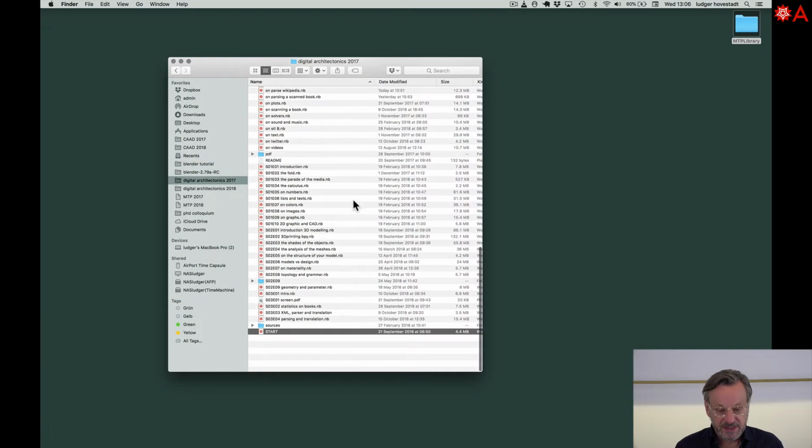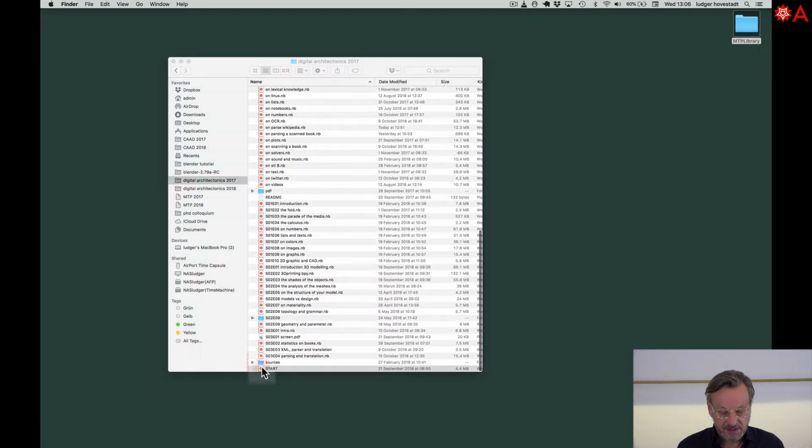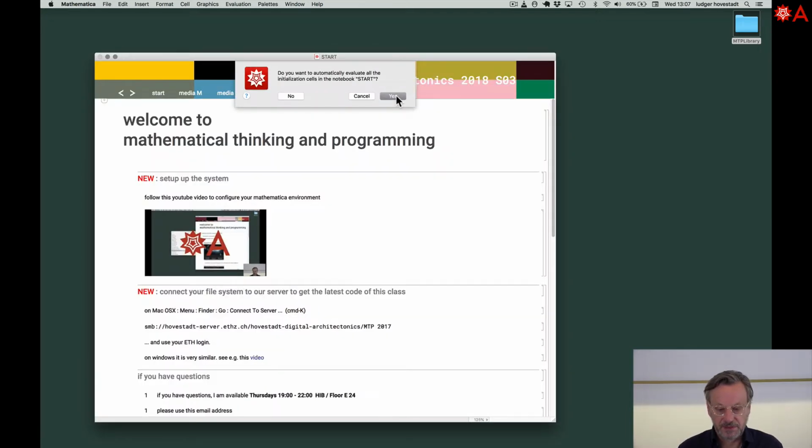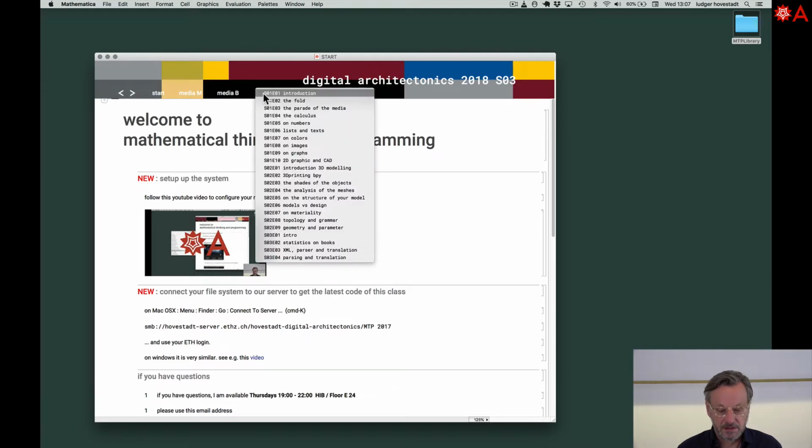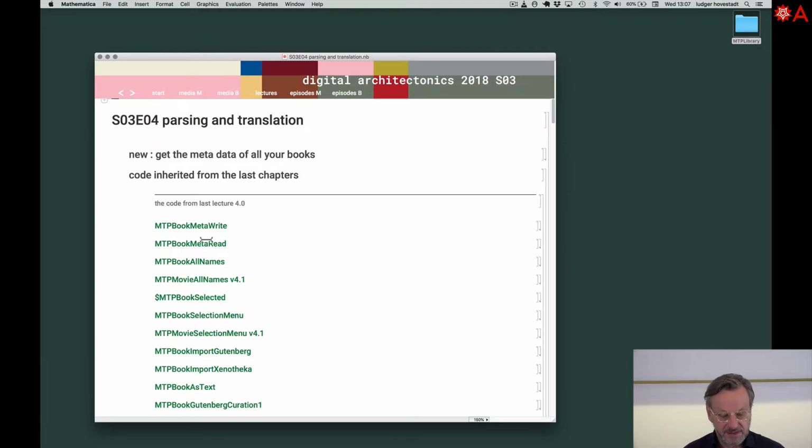So, as always, we have to start like this. So we have to evaluate that. Then you need to import the code version 4.0, and I collected that in this case here in the fourth lecture, semester 3, but it might be on different locations.